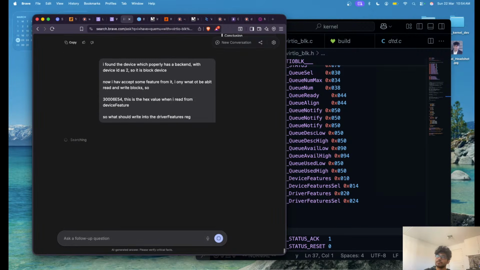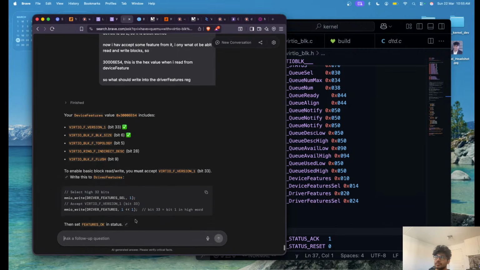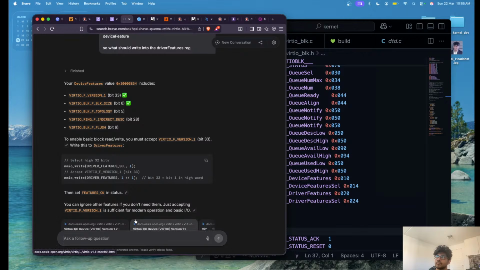Rich. To enable basic block writes, you must accept and write these features into driver features.